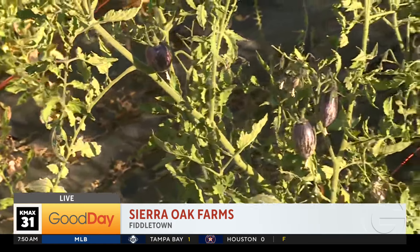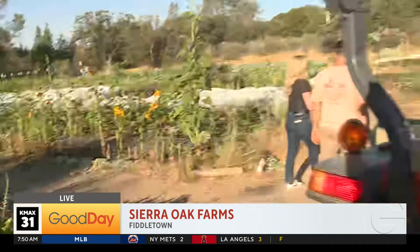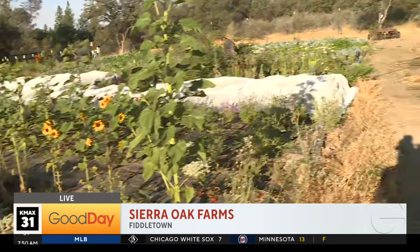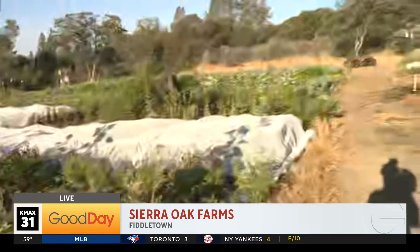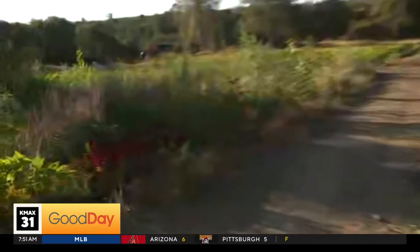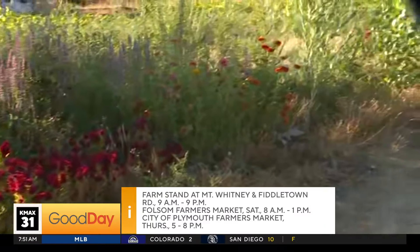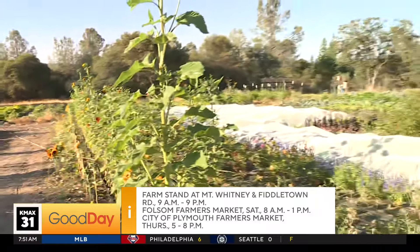I have to imagine, a year and a half in, you're still doing a lot of experimenting — seeing how things grow, what you like to grow. Other than the tomatoes, what are some of the highlights out here on the farm? The cantaloupes and watermelons are quickly becoming something special. I seek out very unique varieties and they taste way different than your typical watermelon or cantaloupe. And as we can see, you've got some sunflowers and flowers going on too. What is your favorite part about what you've created out here? Honestly, just being able to be out here is my favorite part. It's a beautiful lifestyle to be able to work out here and do this every day.